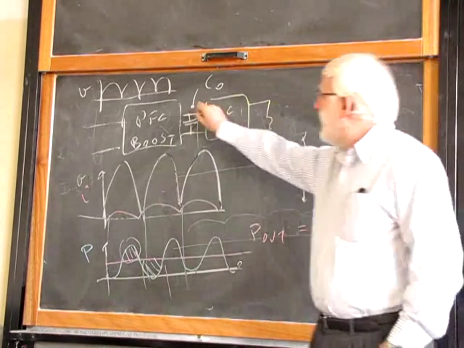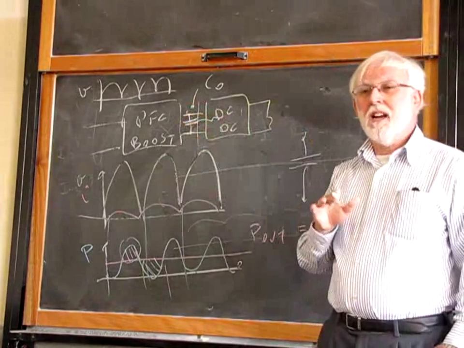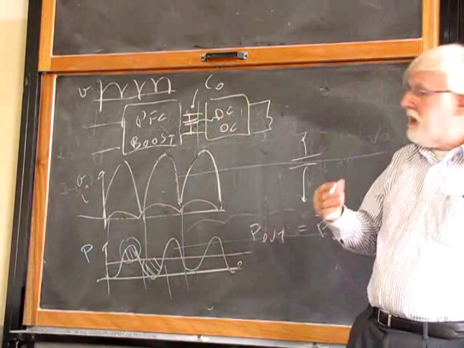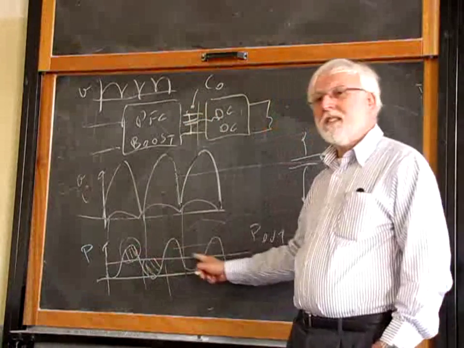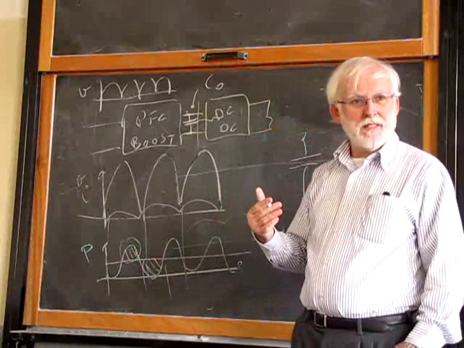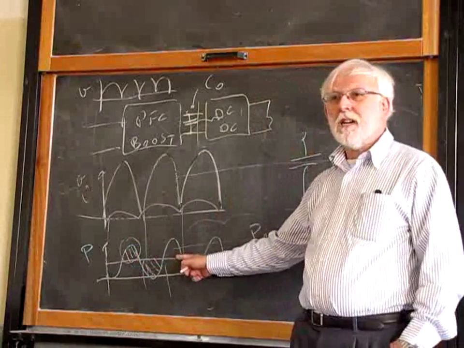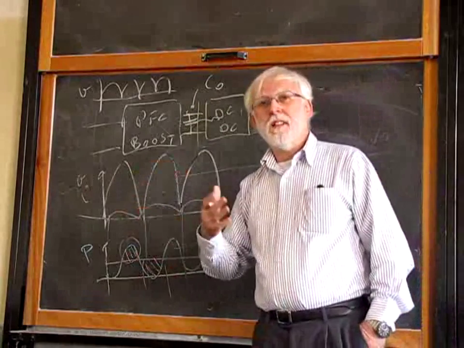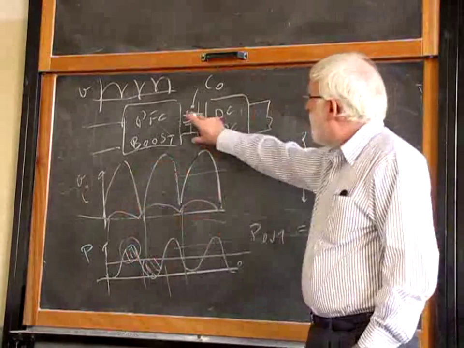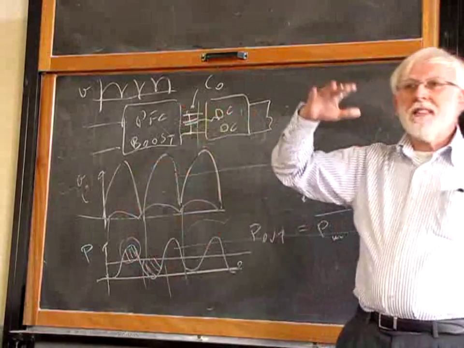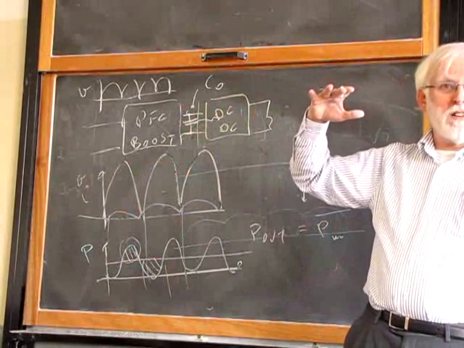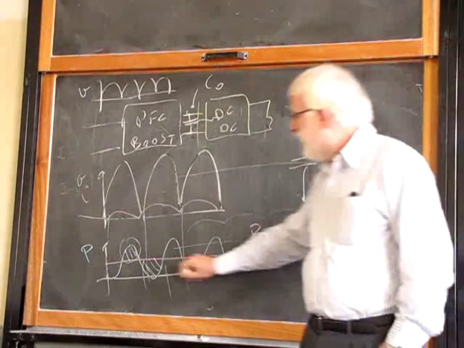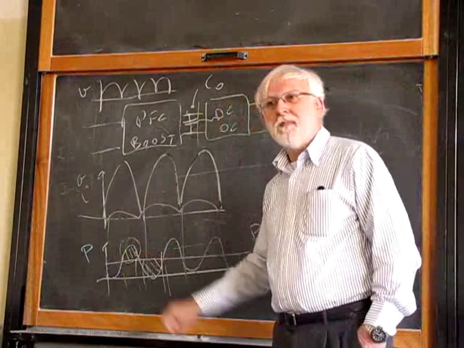So, here, you will have, for sure, a voltage change, a voltage variation, we call it ripple, that has the same frequency as the power that goes in and comes out. And this frequency is twice the input frequency. So, if we have a mains at 50 Hertz, the capacitor voltage will go up and down with some ripple at 100 Hertz, because it has to store and release the energy during this period of time and release it during this period of time.